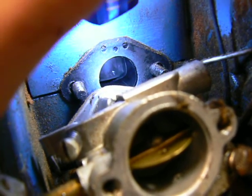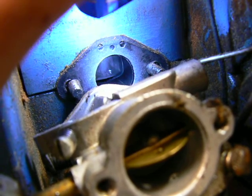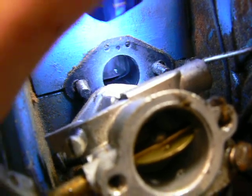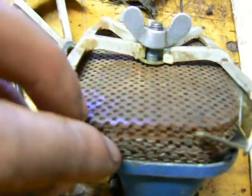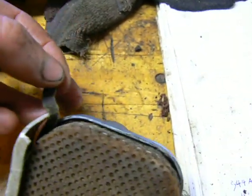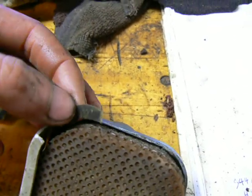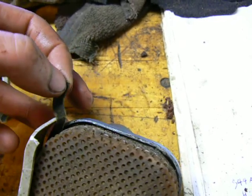So I started it and ran it again for a couple seconds and it popped again and broke the gasket. This gasket behind the air filter, it blew that out. No big deal, I can make another one. But it's got a little force to it. So it did that, and I don't want to keep running it and possibly damage something else.